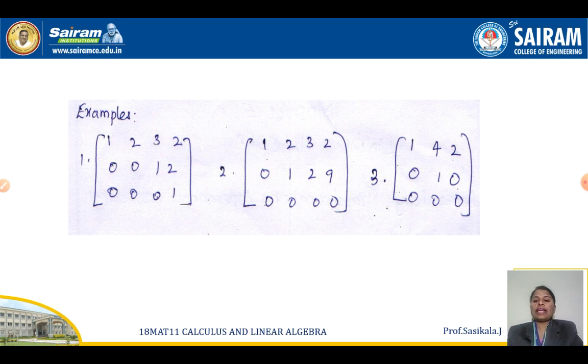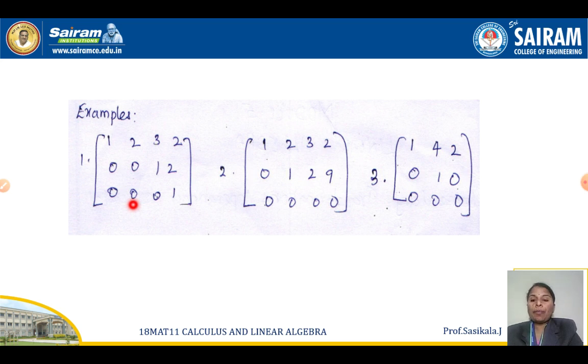So we will see an example to understand. For example, what is the order of this matrix? This matrix has 3 rows and 4 columns. So this is to be converted to the echelon form. Usually to convert to echelon form, the second row's first element, and the third row's first and second elements, you are supposed to convert to 0. This is the major rule, a basic step to convert to echelon form.